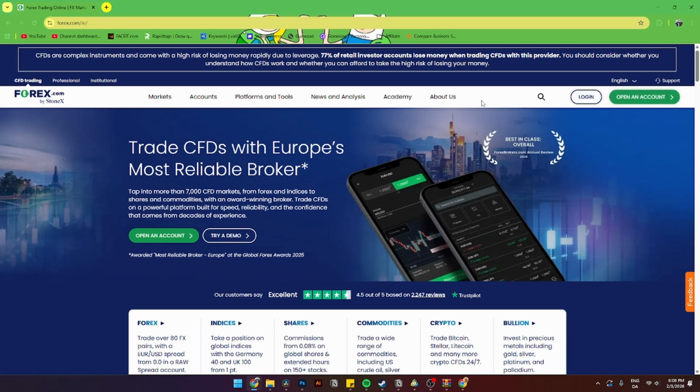Once you're inside of the dashboard, you'll then need to find the specific account that you want to connect to MetaTrader 5. And keep in mind that you need to choose the specific one that supports MetaTrader 5. So if you haven't created one account that supports MetaTrader 5, then you should do that. Once you do that, you'll see your login credentials to MetaTrader 5, and you'll need to write these down: the username, the password, and the server ID.